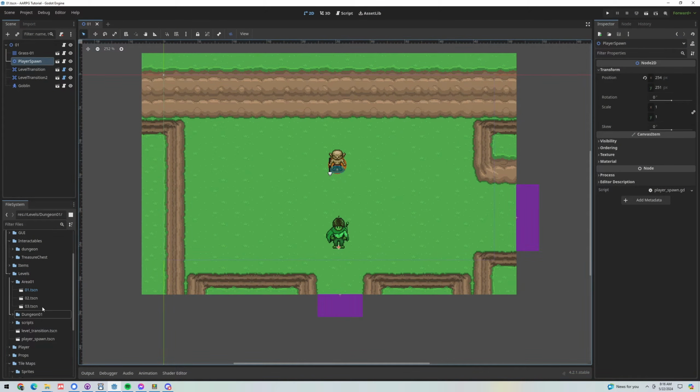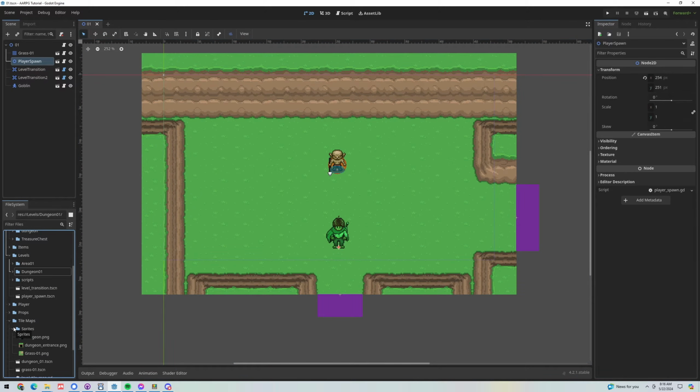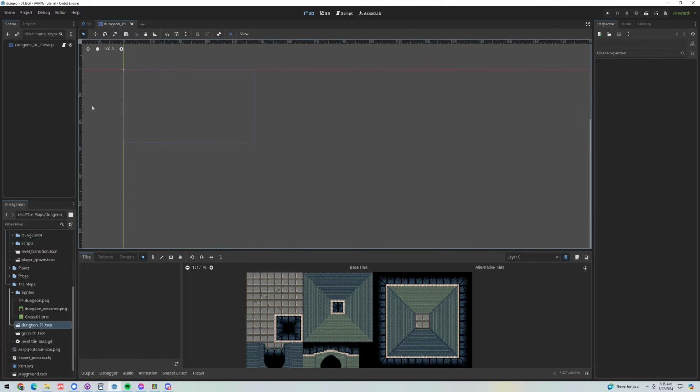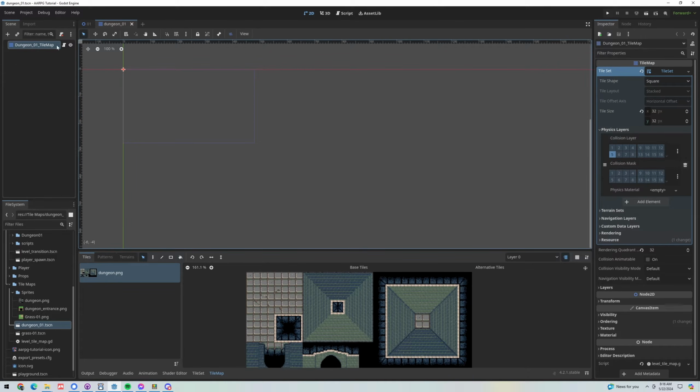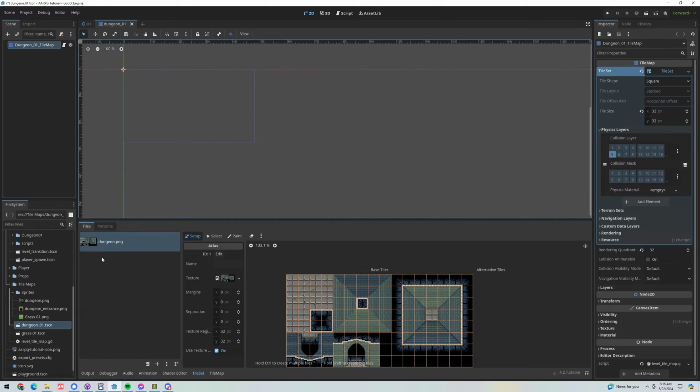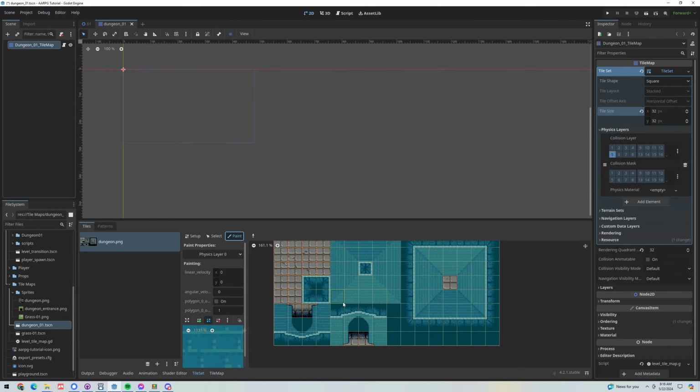Okay, so what I've gone ahead and done is something that you can replicate on your own, but I'll just show you the work. So first off, in TileMaps, I've created a new tile map for my dungeon, called it Dungeon01 tile map. And you can see that in this tile map, if I go to the tile set editor, I've added the dungeon PNG. And then made sure that our tile set is set up with 32 by 32 pixel tile size. Added a physics layer with collision layer for layer 5 turned on. And then I've painted in that layer.